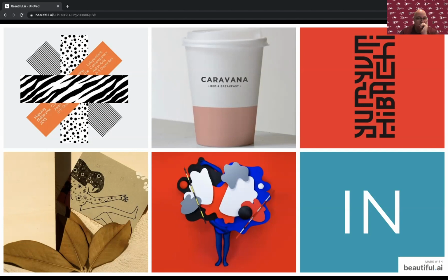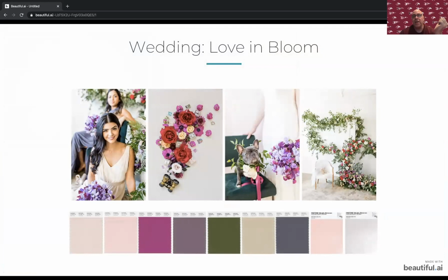When we look at weddings for 2019 going into 2020, again, these are trends, right? We look at where we see color in life. So we can see some of that Rose Quartz. We can see that almost Proton Purple. We can see a little bit of that coral on these pages and on these photos, and we can see how the colors interchange with each other and how they really stand out on a page.